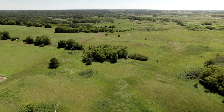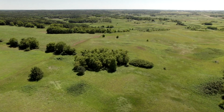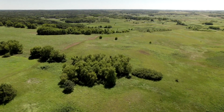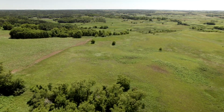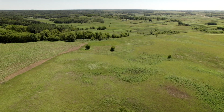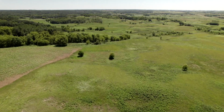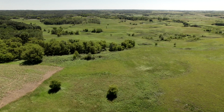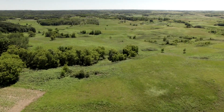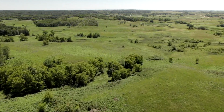But we do have overall communication as far as for our seed harvesting program, for example. We want to make sure that every year we've got native prairies that we are burning that we'll be able to potentially be utilizing as seed harvesting units. We don't want to be burning all of our potential seed harvesting units in one year, and then the next year we've got nothing that we can burn that we can use as a seed harvesting unit.